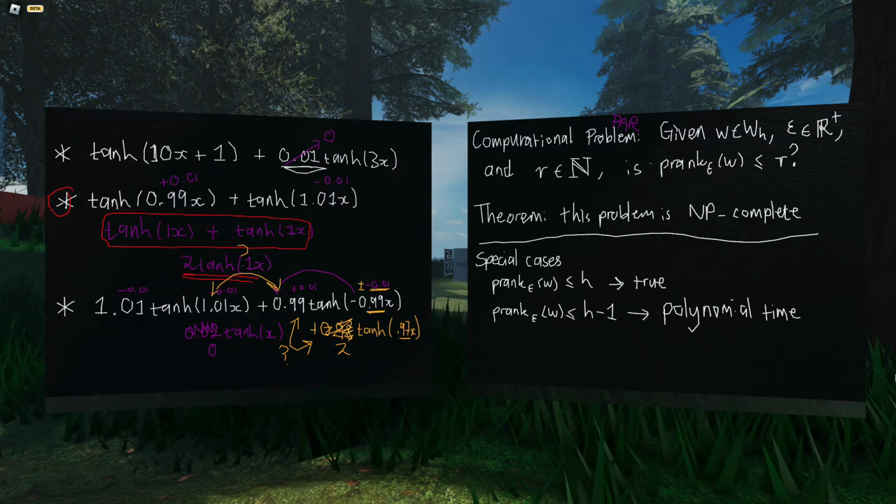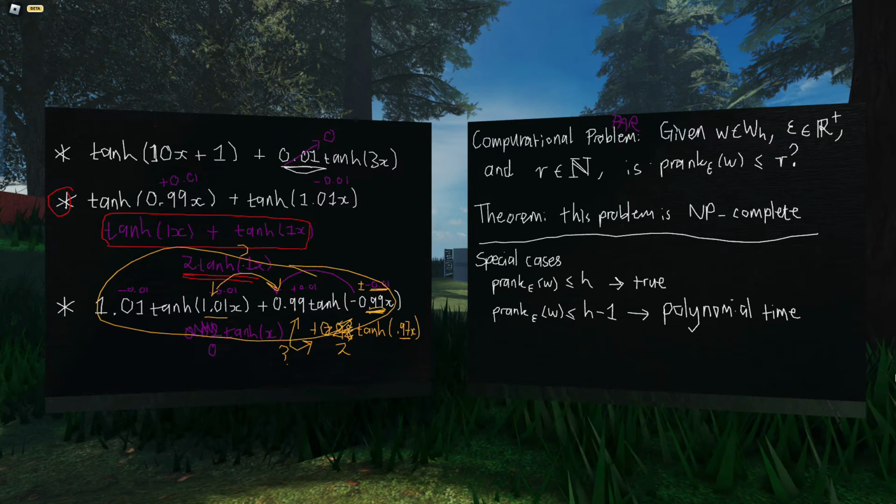But if you choose to move this towards 1 and this towards 1, and then you merge these two, then you can do the thing with the output weights, and they cancel out, and you end up with no unit out of these two and just the third unit. So you end up with rank 1. So it's rank 2 versus 1, depending on which perturbations you decide to make.